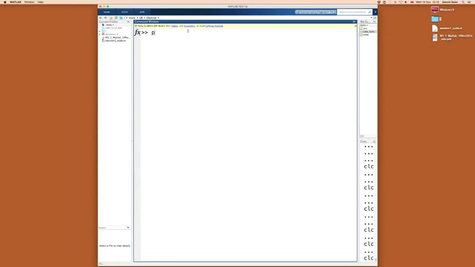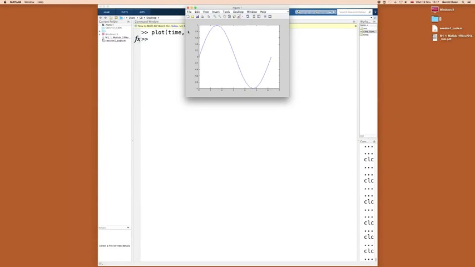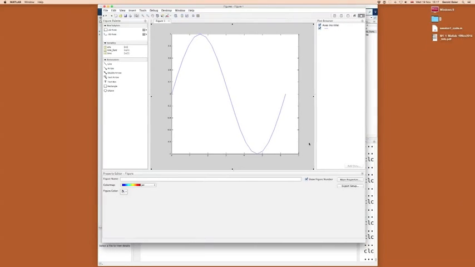I clear my screen and I'll show you the plot. Plot is called plot, a new function which is followed by the round brackets again, and it takes as arguments the horizontal and the vertical axis of what you want to plot. So what's our horizontal axis going to be? Well, it's going to be the time array, and the vertical axis is going to be our sine function. So we have 21 values for time and 21 values for sine function. And if I press return, that will create me a plot, which we can look at immediately.